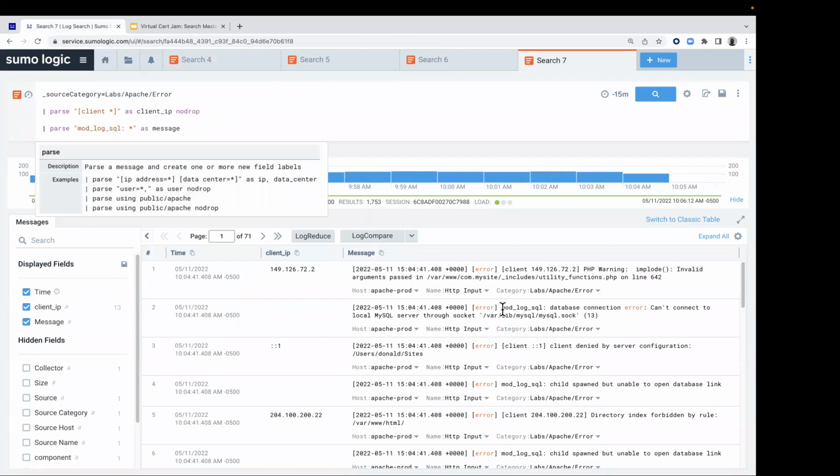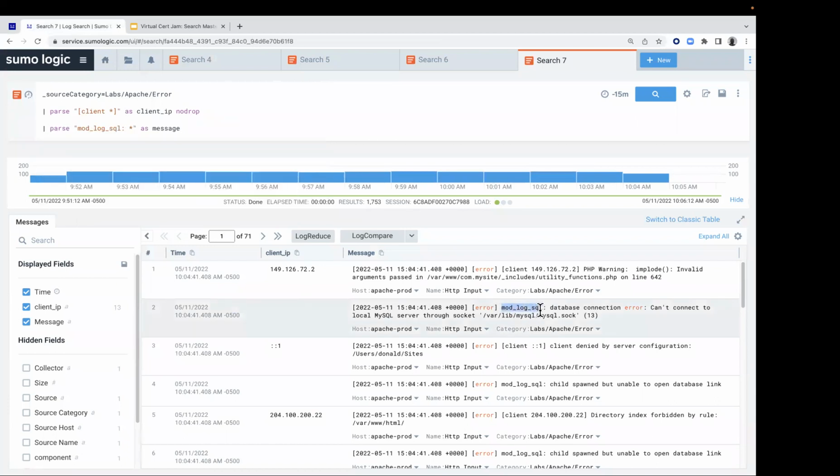It's saying, hey, use the parse anchor, find mod SQL colon. The next field after that is going to be called message. Okay. Again, find mod underscore log underscore SQL colon. The next object after that is going to be called message.